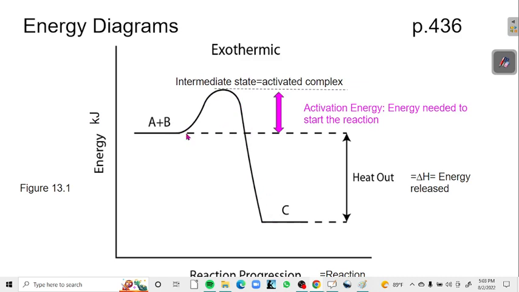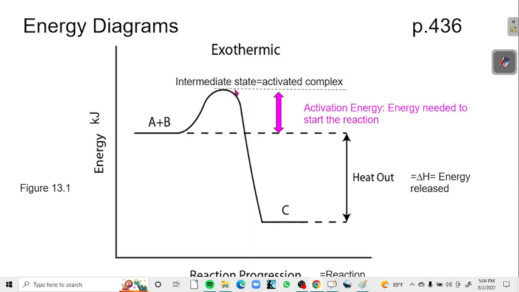Okay? But as you see here, you seem to have a bump here. It's like the energy goes up and then it falls. This amount of energy before it starts falling again is called activation energy. All reactions, all of them, require some kind of activation energy. Some require more, some require less, and we'll see in a minute another diagram that shows that. But you need to give energy to the reaction to get started. It can be from the environment, just the heat from the air, or by turning on a match underneath the reaction, so in the form of a flame.